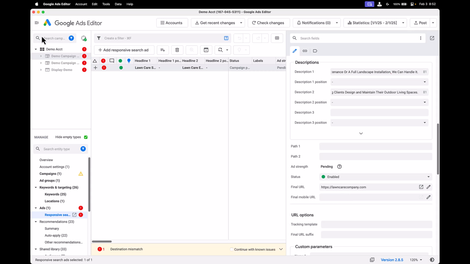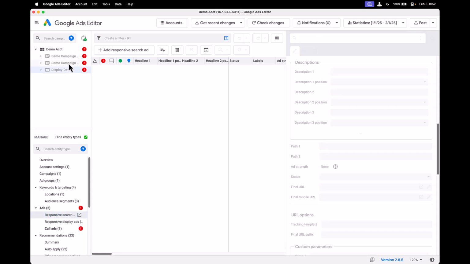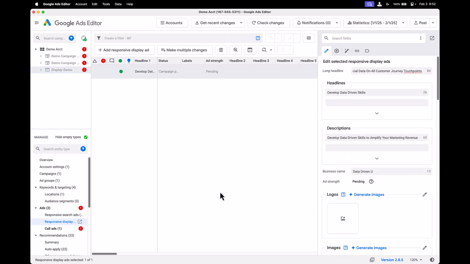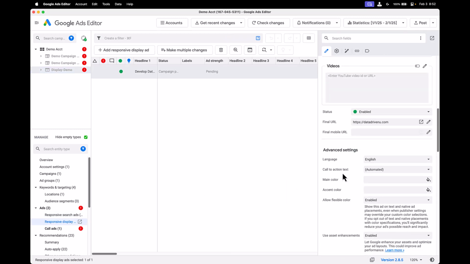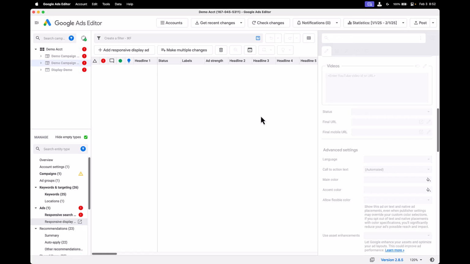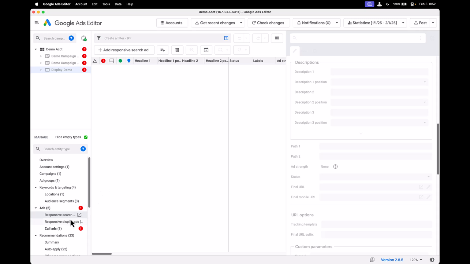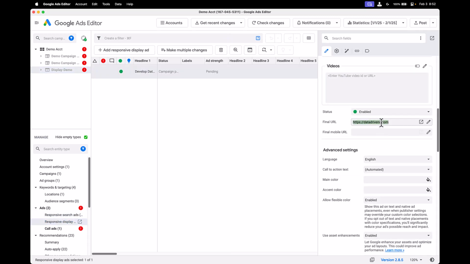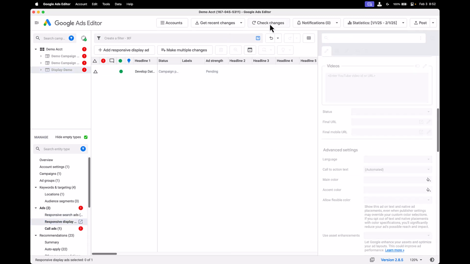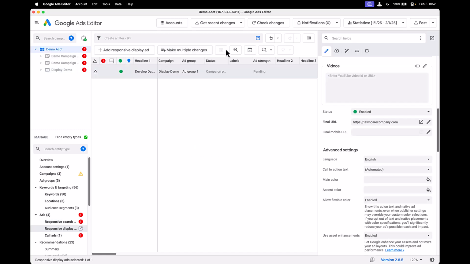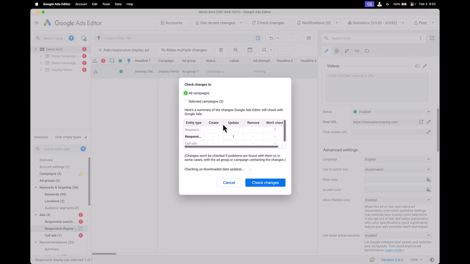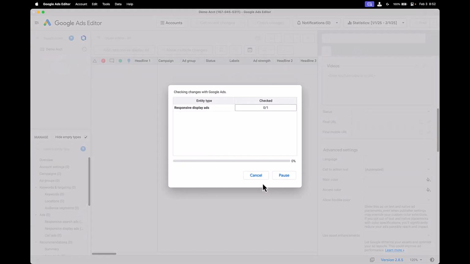That's the same as the other ads, so I'm not sure what the issue is. So, that's where the issue is. So we would go here, copy this, go to display demo, click that, change this, and then we can do a check again. We'll just check everything. See if that fixes the issue.